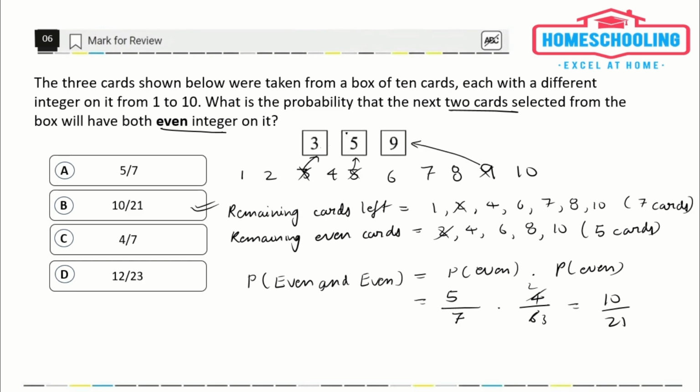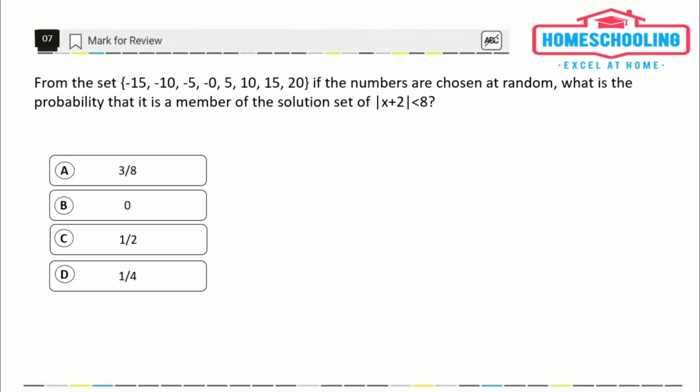And always remember one thing: whenever you are solving a question, and in the question it is not given whether it is a dependent or an independent event, or if it is not given with or without replacement, we will always consider it as without replacement. If it is not provided that the two cards are selected with or without replacement, automatically you are going to select without replacement. Now let's move on to the next question.